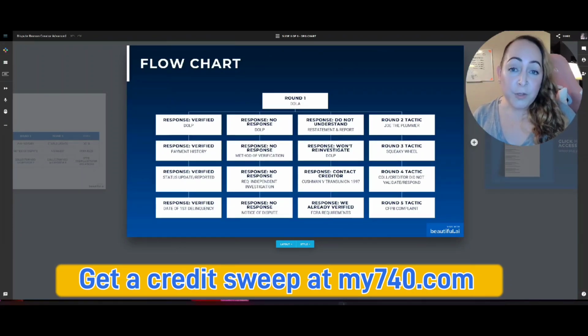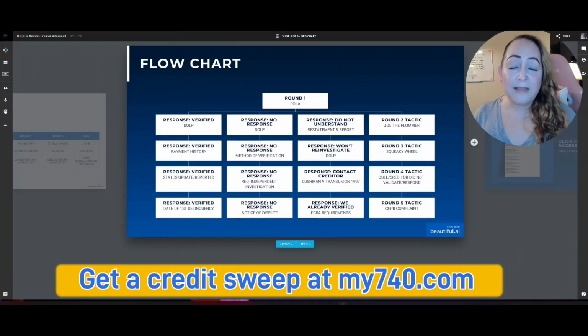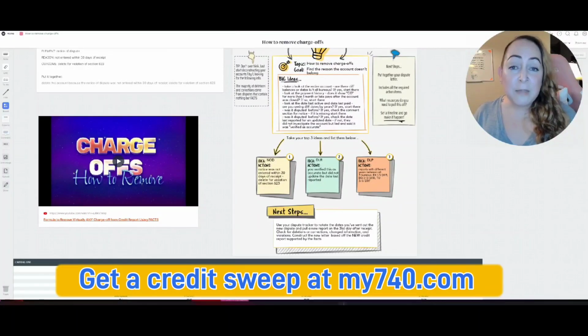So this is going to help you be able to remove charge-offs and other account types, but specifically virtually every charge-off from your credit report, because it gives you not only an action plan, but a roadmap to be able to do this, and even goes further into how to use factual-based disputes to remove those specific negative items. Now, again, you have to understand that there's more than just one round. There's more than just one letter. Okay. These things are not meant to come off your credit report. They are meant to stay on there. They're meant to keep your scores low, and they're meant to keep you subprime, okay? Because you have to remember that the bureaus are in the business of making money off your information, all right?